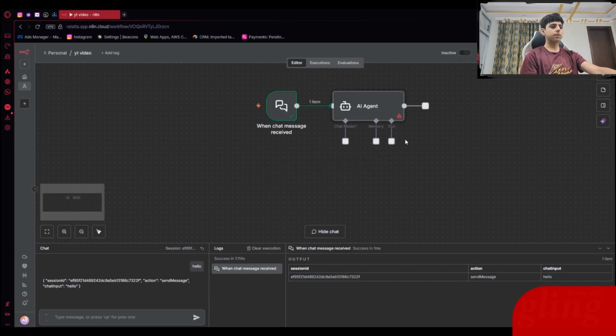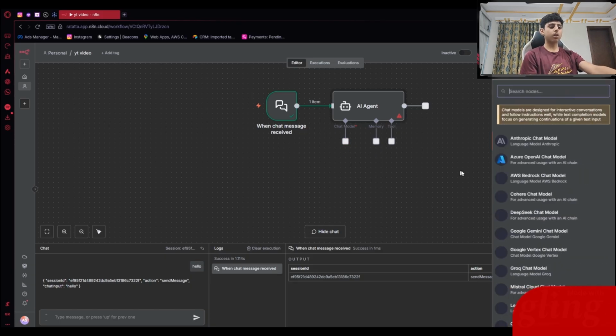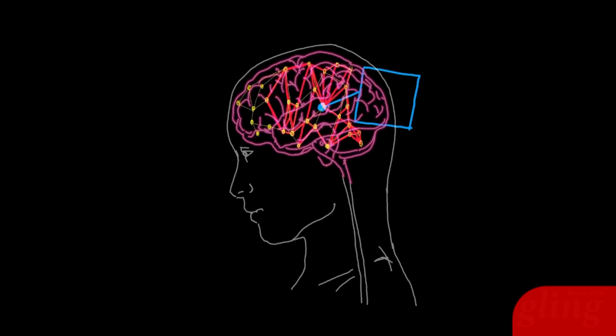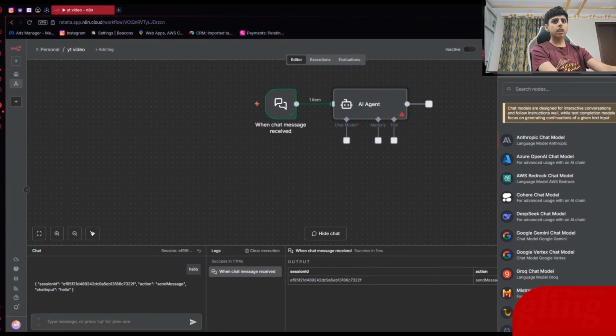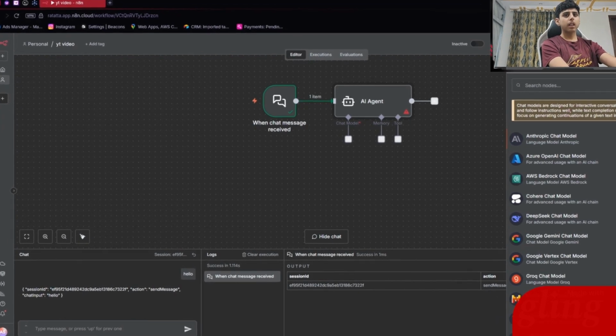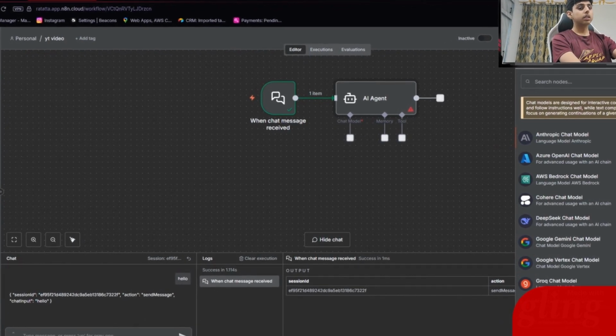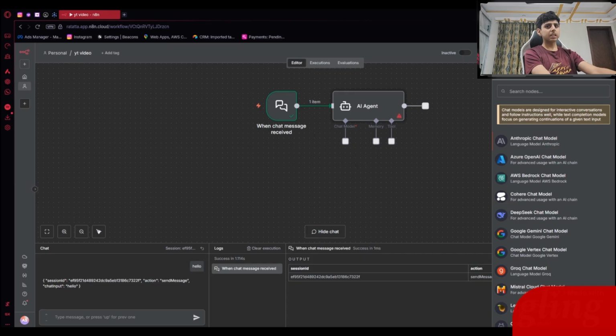First of all is a chat model. What the chat model is, it is just like an AI model like ChatGPT or something like that. So now we're gonna discuss how AI models actually work. Think of an AI model like a smart brain that takes an input, processes it, and gives an output. For example, you send a message to ChatGPT, like write a reply for this client. The model processes that text, finds patterns, and returns a human-like answer.